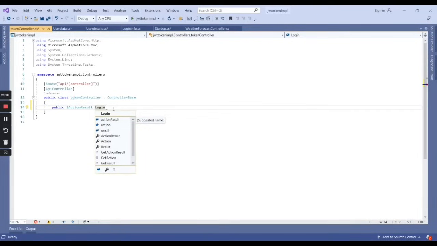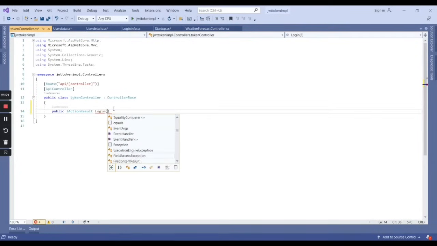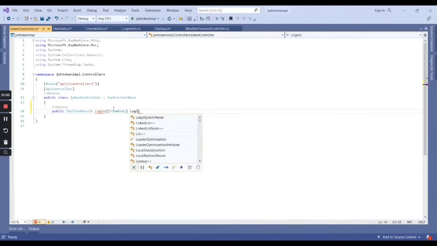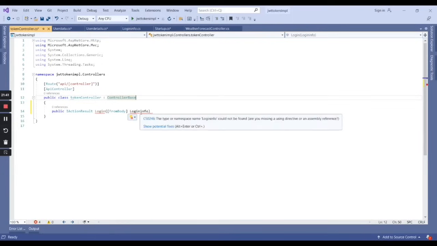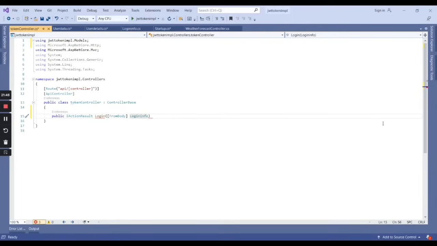Leave it as it is. Take the LoginInfo. Why is it not coming? We have to add the namespace Models. Okay, the user login.